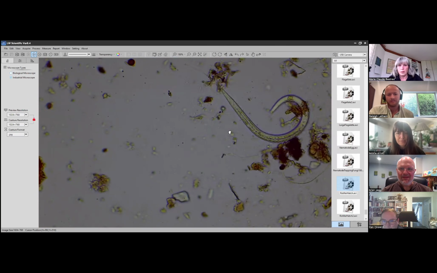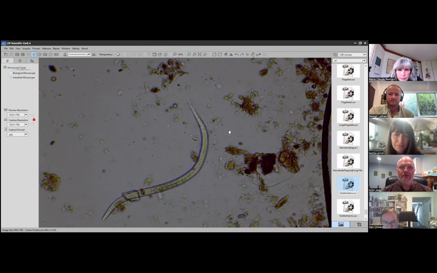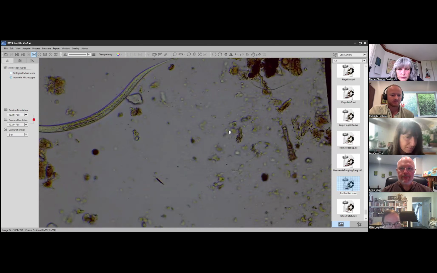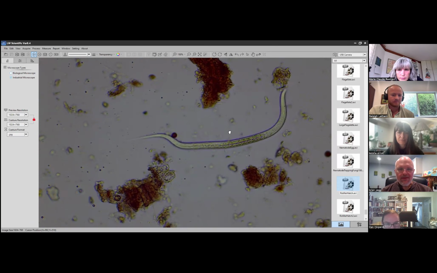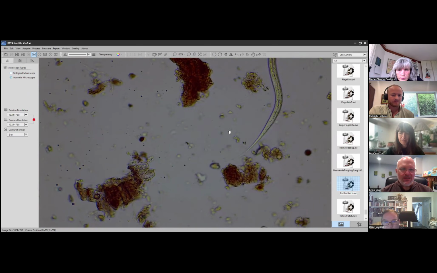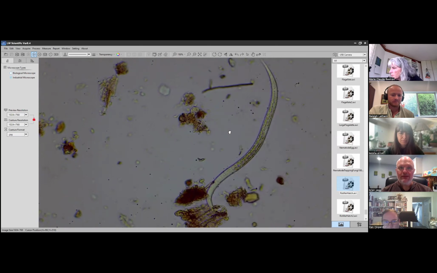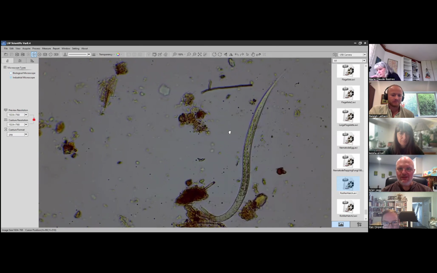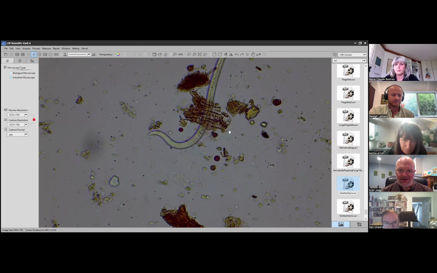I've seen mostly bacterial feeders and a lot of compost. Trying to see if it'll slow. Sometimes you can get just enough to be able to see the cuticular valve pop pretty easily, and that's usually a good sign. I'm not seeing it. I haven't seen it really yet here.